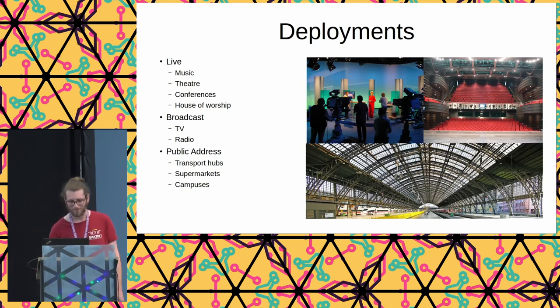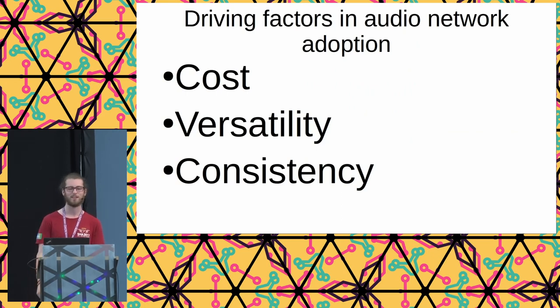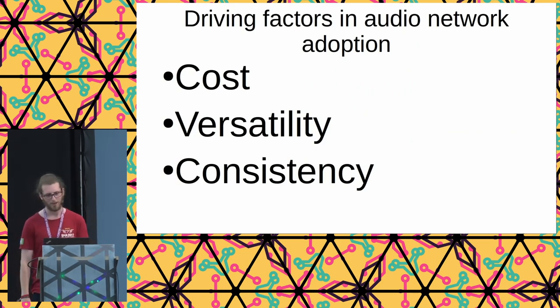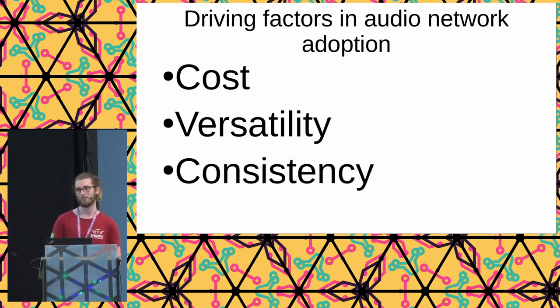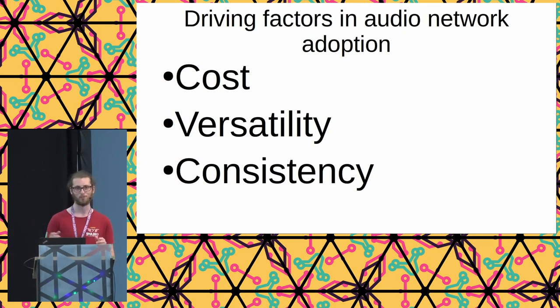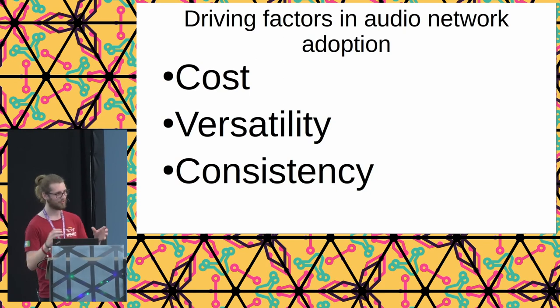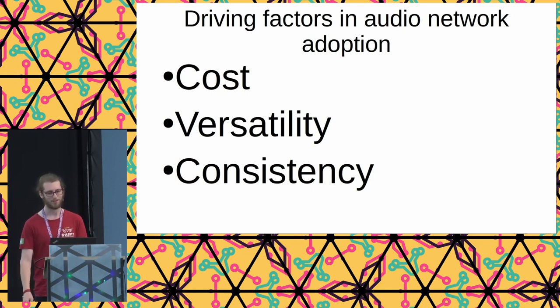Okay. So why are we deploying these networks? Because no one deploys technology just for the sake of it, unless you're at a hacker camp, in which case maybe you do. It's mostly, well, cost. Everything in AV is moving in this direction for IP-based networking. So you've got ArtNet on the lighting side. You've got various different video networking standards and obviously ancillary stuff. So your show control, everything is going over IP networks nowadays. So you can save a lot of money by building one IP-based infrastructure and dragging one set of cables inside your building, and that's pretty nifty.